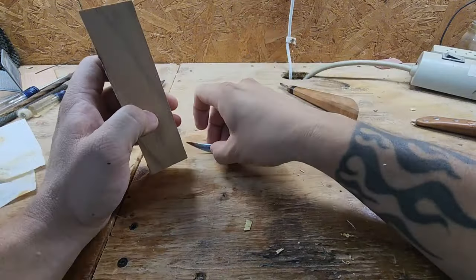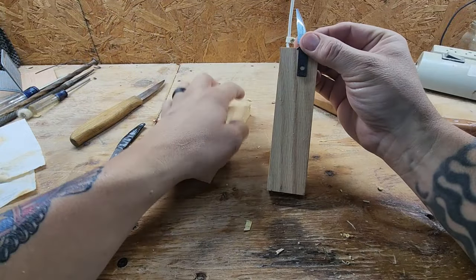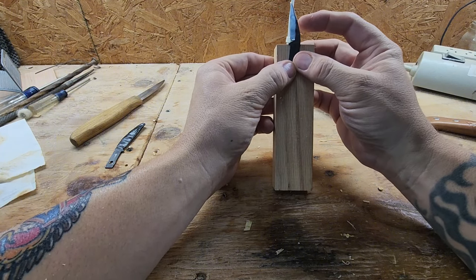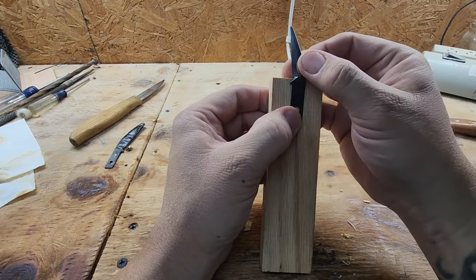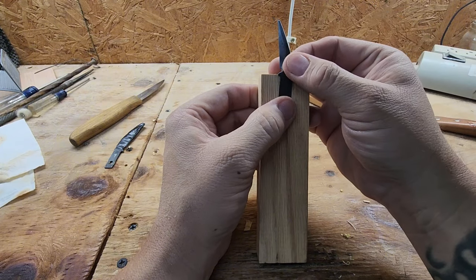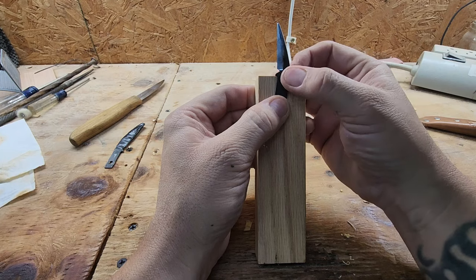Now, I want to basically create a channel for this blade to go in. And being a wood carver, I'm probably going to use my whittling tools to make a channel. And I'll make it to where this blade is straight right here. Because if I make it to where the tang is straight in here, the blade's at an angle. I don't know that I want that. I think I want the blade to be straight. So I might put the tang at an angle, like so.